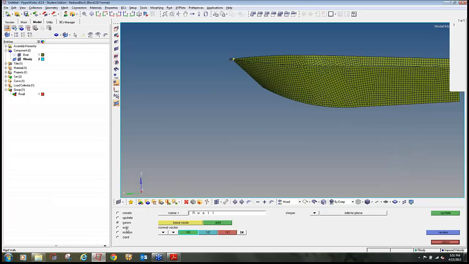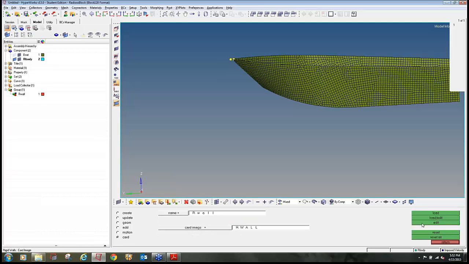Return. Then go to add. Set the distance to, let's suppose, 100. Click on update. In card, go to edit.